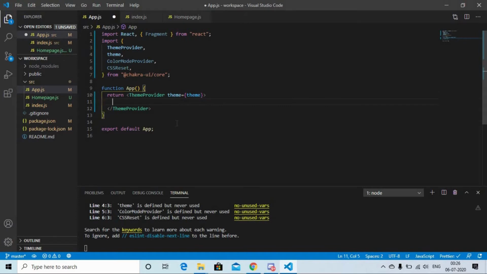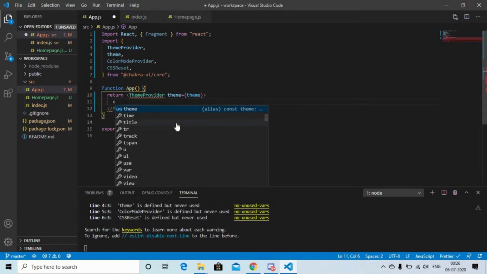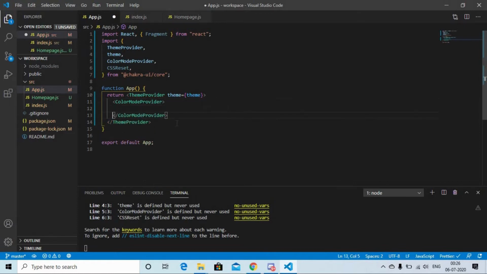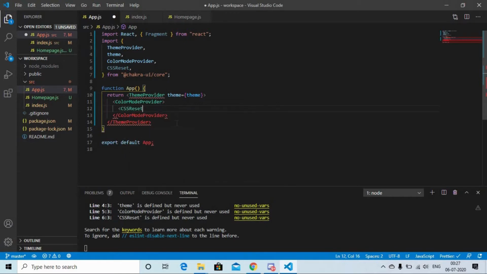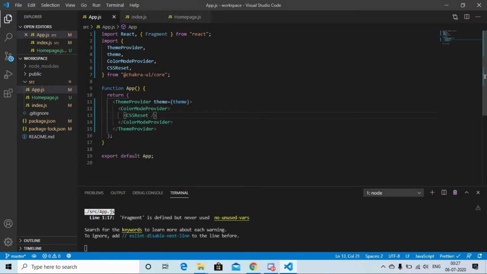Now we need to add a color mode provider, and in this we need to add CSS reset. Yeah, here we go. Now this setup is more than sufficient. You don't need to do anything else.